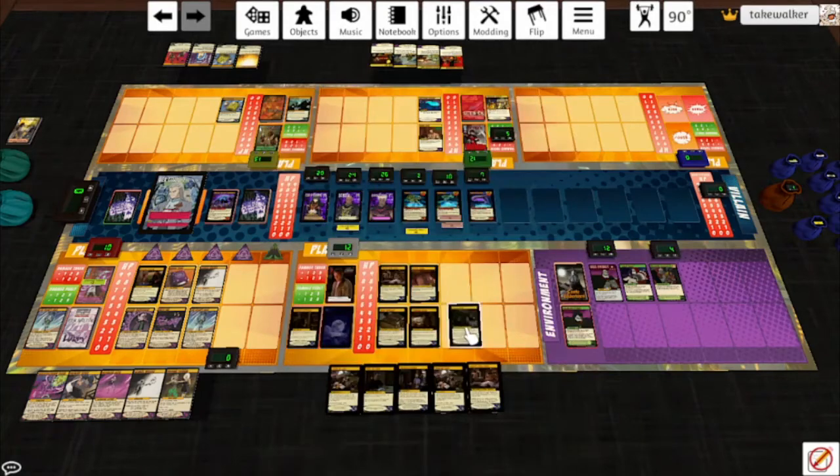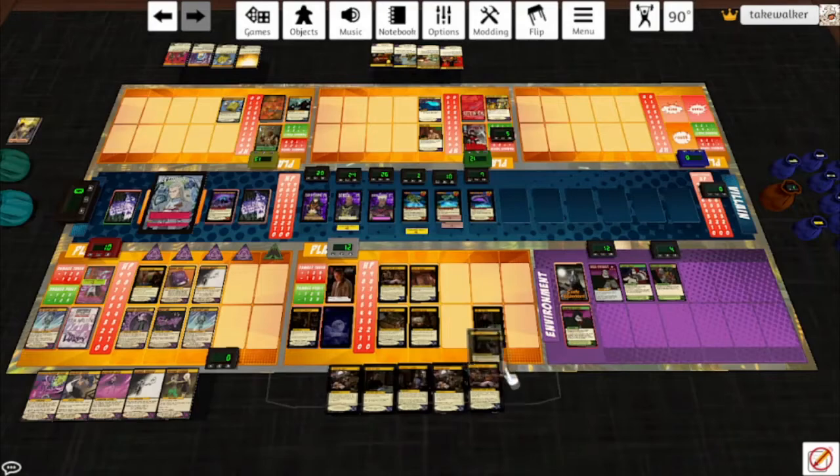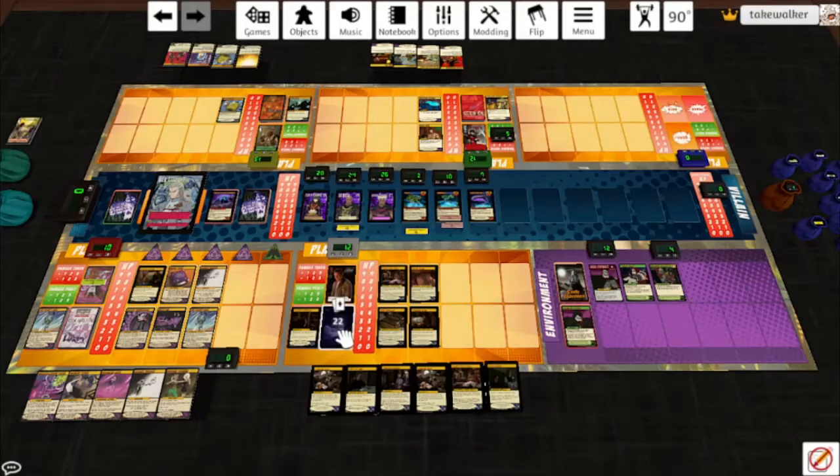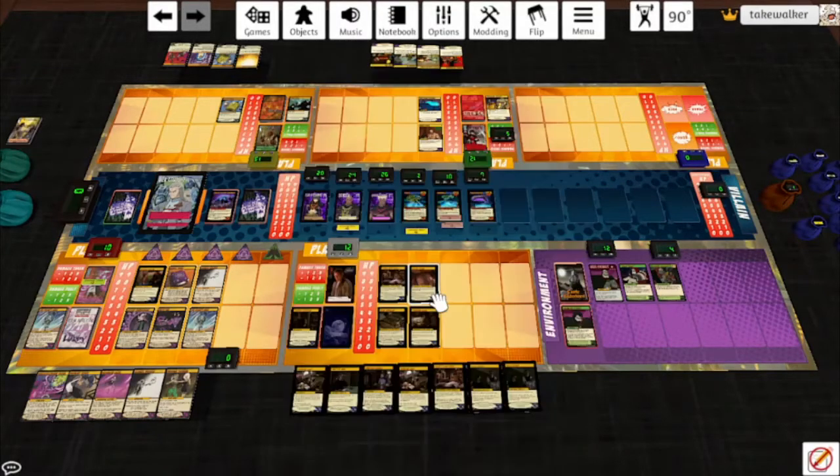We'll have him reveal the top 2 cards of his deck. So let's see, they're both Mystic cards, they're both spells. I'm going to put that one into my hand because we need destruction. Shuffle the rest, draw a card, so I can have Giles deal himself 2 infernal damage to play the top card of a deck. I'm gonna do that. We're gonna play the top card of Setback's deck. Oh, cause and effect, hell yes.